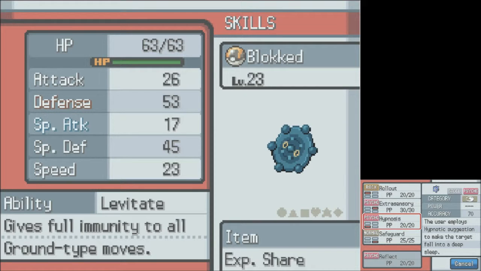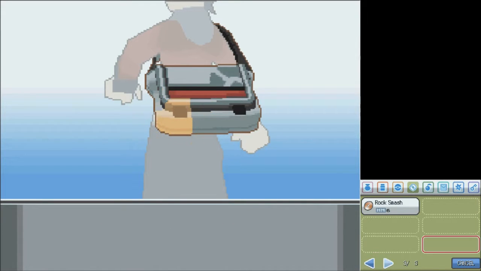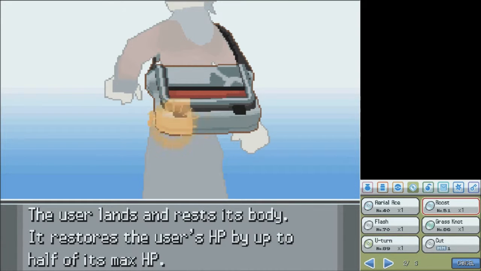So, Hypnosis, or... I do like Bronzor to have a STAB, but again, once it evolves, I'm just going to teach it Fly, so I think I'll get rid of Extrasensory. Hypnosis could come in handy, and Blocked is bulky enough such that I should have a chance to try to hit multiple times if I miss the first time. Yeah, so let's see. Okay.